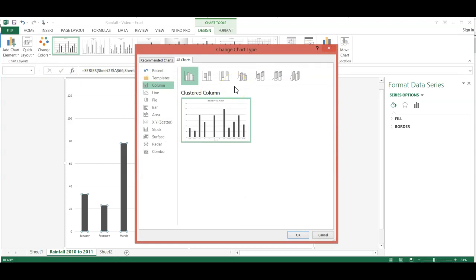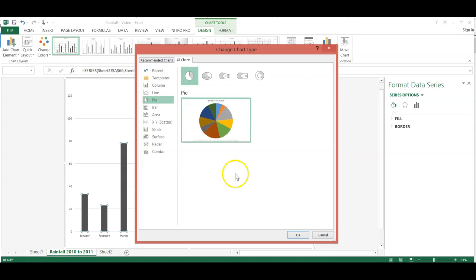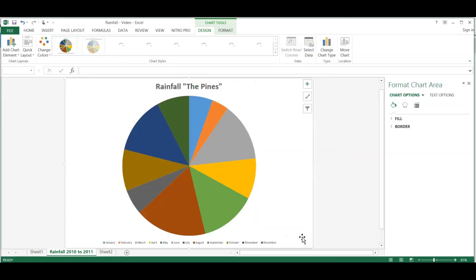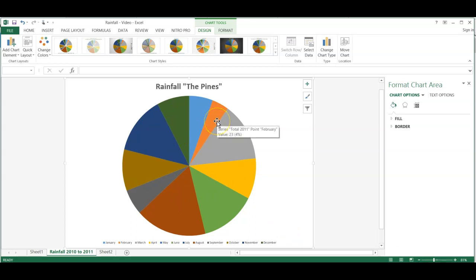Just be aware of the general data conventions though for presentation of information and what's suitable for different types of information. So we could do a pie chart of this, but conventionally it's not the way that you actually display rainfall data. We like to use a pie chart for parts of a whole. So if you're looking at your expense profile, for example, this would be great, and you could see that this was your fertilizer cost versus your electricity cost versus your interest cost. A pie chart shows parts of a whole.